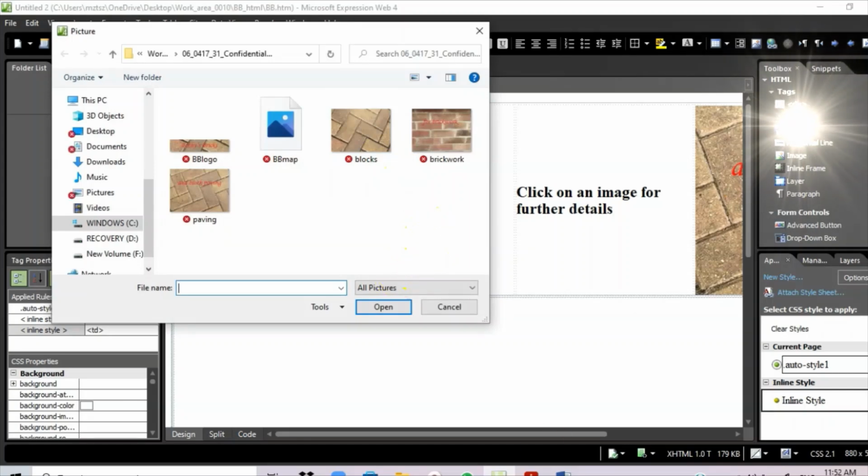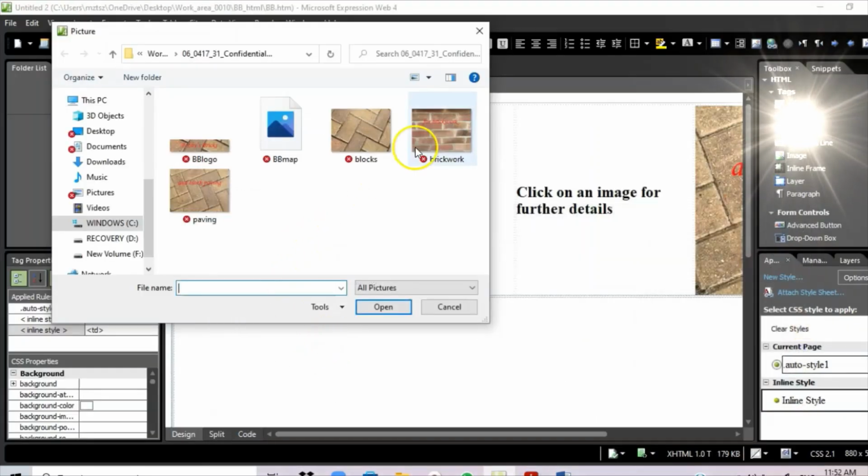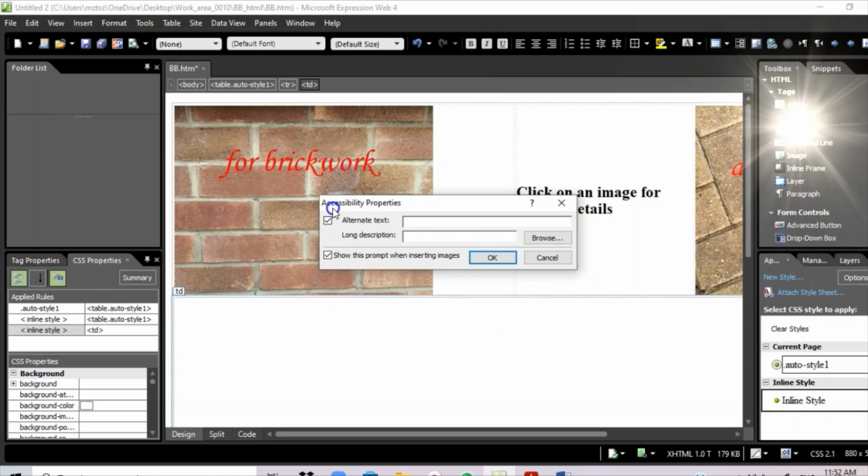Now which image do you want? You need bb logo.jpg. There you go, this one, double click. This accessibility properties alternate text will open. I will write here image of the logo of company.